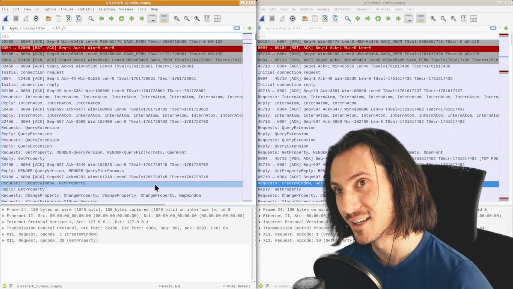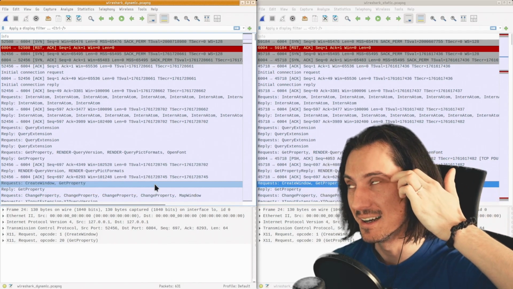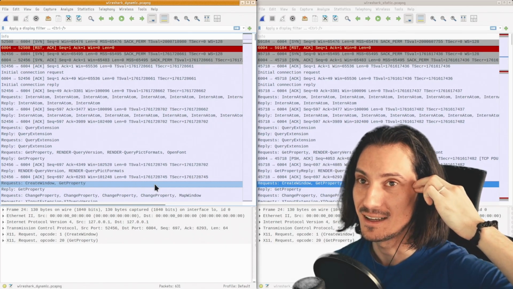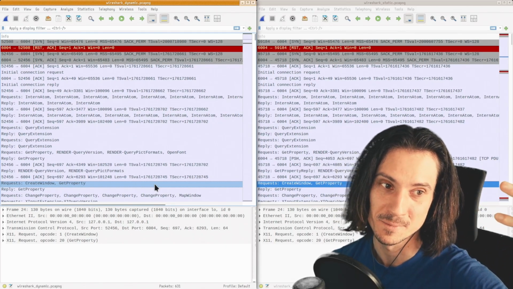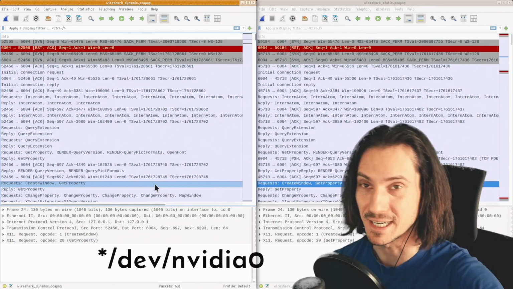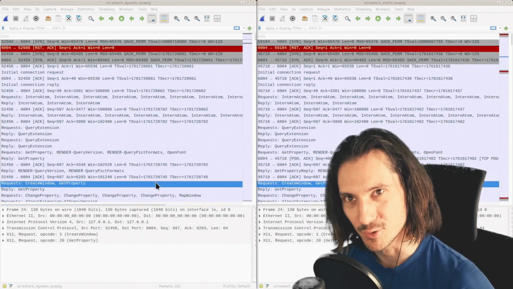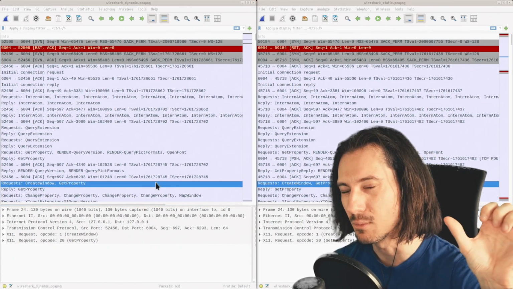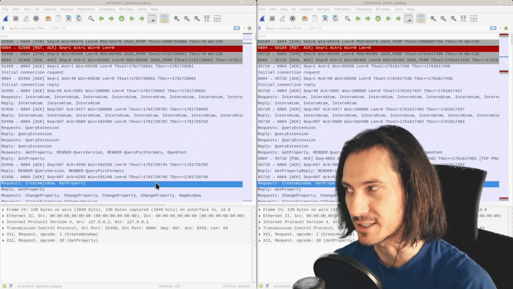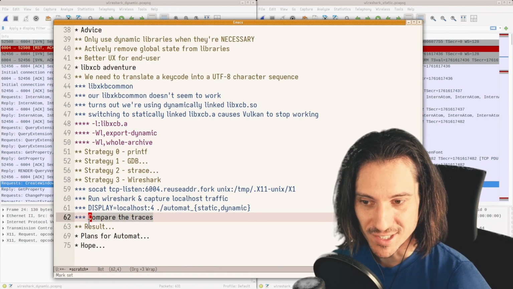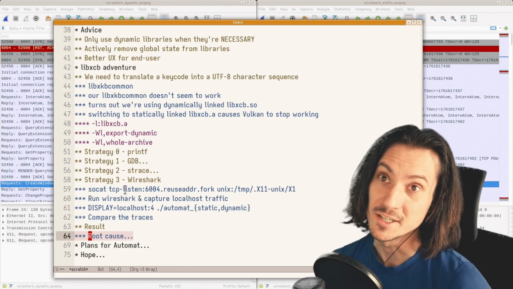The differences were very subtle. It was about the data that the NVIDIA driver exchanges when it's negotiating a connection to the native driver. So it was sending slightly different keys or identifiers. They were like 16-byte hexadecimal semi-random strings. Comparison of those traces actually told us what the root cause was.